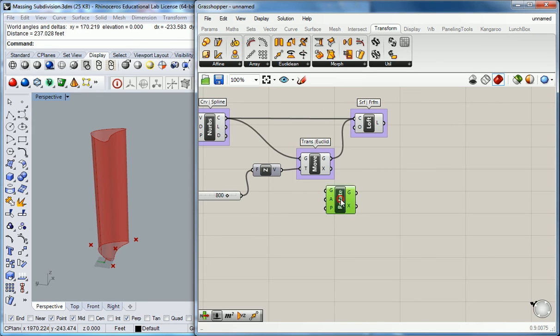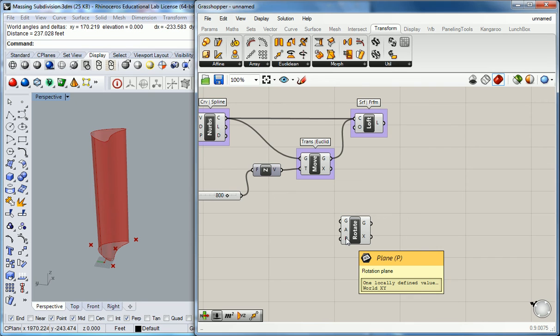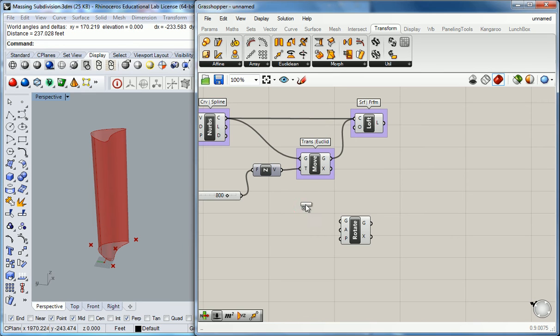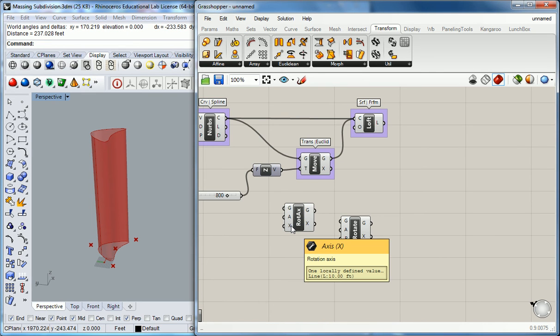Rotate will ask you for a base plane. Specifically, it'll ask you for a base plane, and then the angle, and then the geometry. And then I'm not going to pull the rest of them down, but rotate 3D will ask you for a specific vector around which to rotate, and then rotate axis will prescribe an axis for it from one point to another.